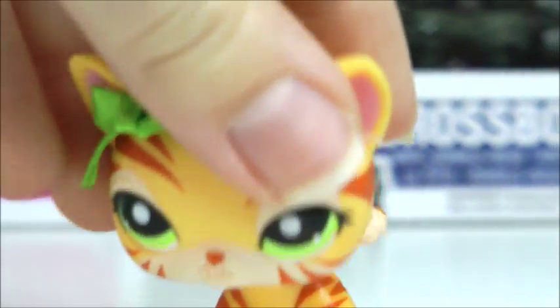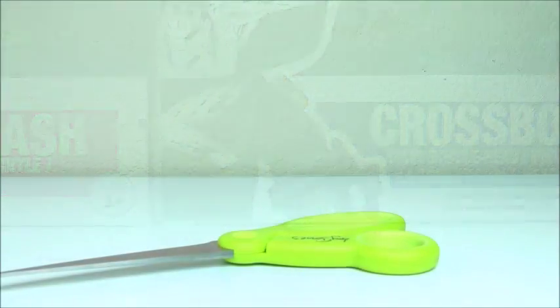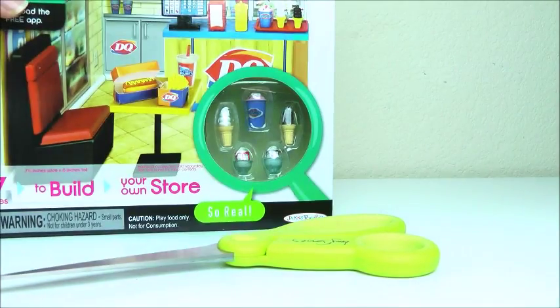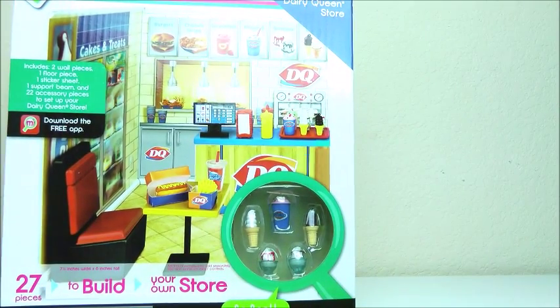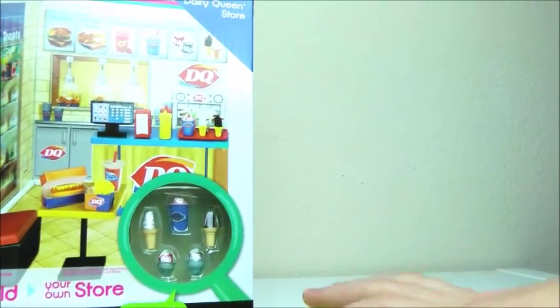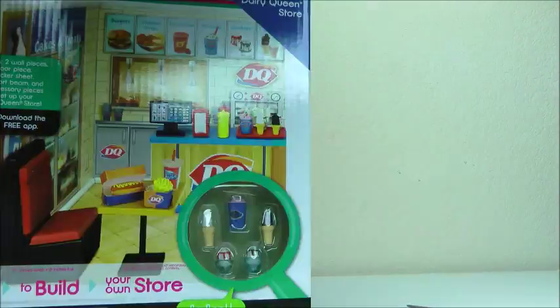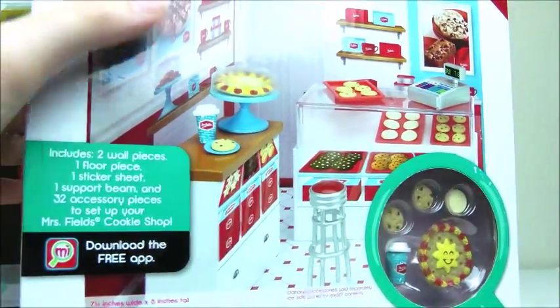Yay! I'm sick. Okay, so we have two sets today. We have a DQ. I've actually never been to DQ. Have you ever been to Dairy Queen? No. We also have this cookie shop. We are going to be doing the DQ first.